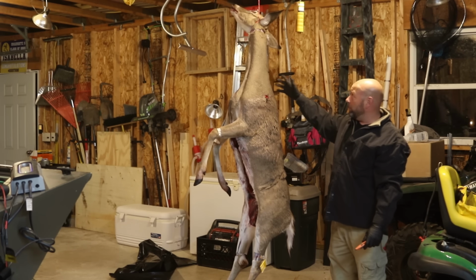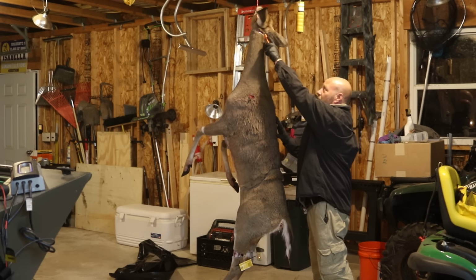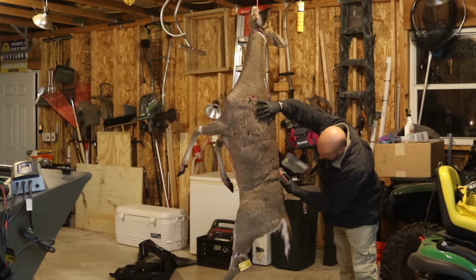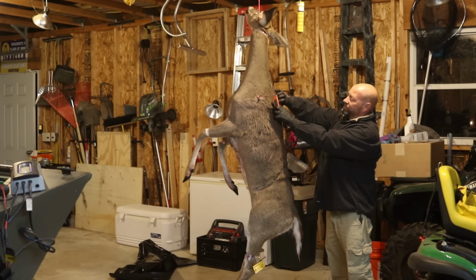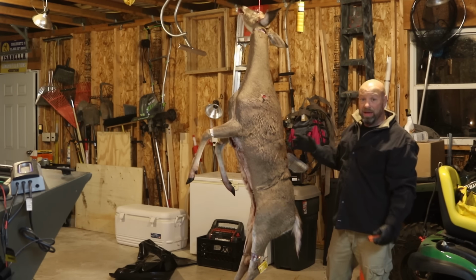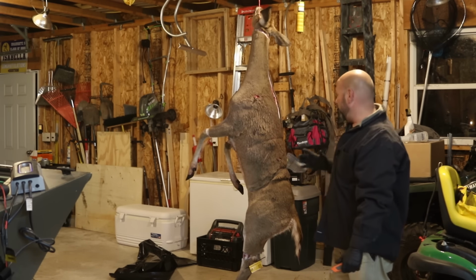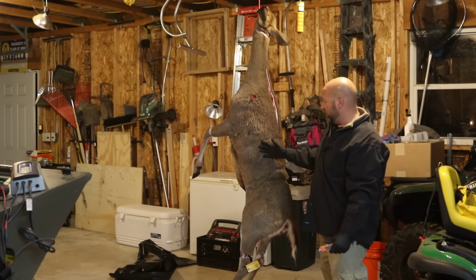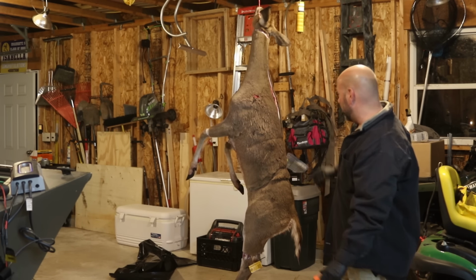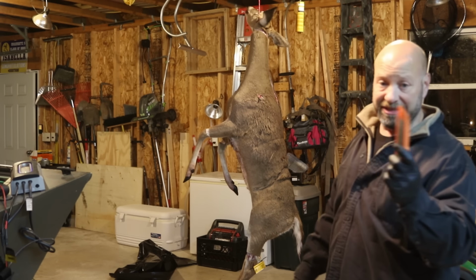Now normally that's how I would go, but let's just say you wanted to make it even easier, you could simply hook this right on the back and run right down the back like this, straight on down, and that's going to make it even easier. Now you can almost take it off in half. Now you don't have to do that. None of this is a have to. You can do it any way you want to. When I'm rolling these things in the field, I do it from here this way because it's laying on the ground. Again, there's no rhyme or reason and there is no right or wrong way. Whatever works for you. But now this is done. You saw how quick that was to do all those cuts. This thing is just amazing.